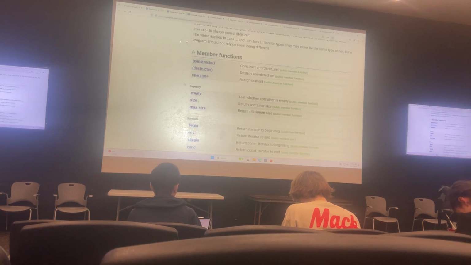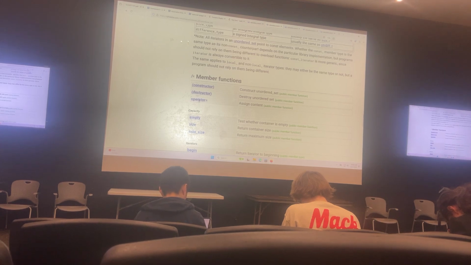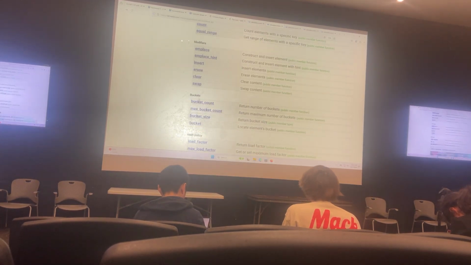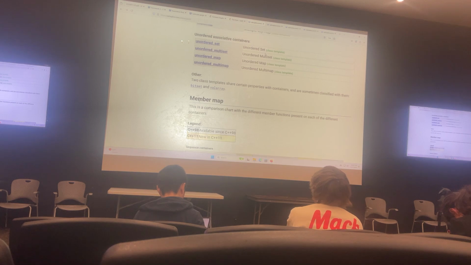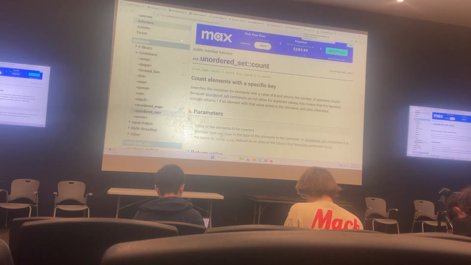You could also actually use, in a hash map, not in a set, the bracket operator for element lookup as well.